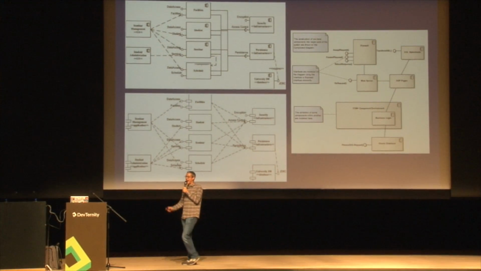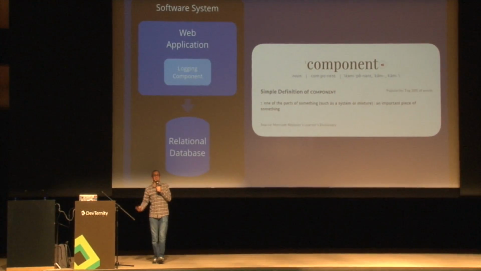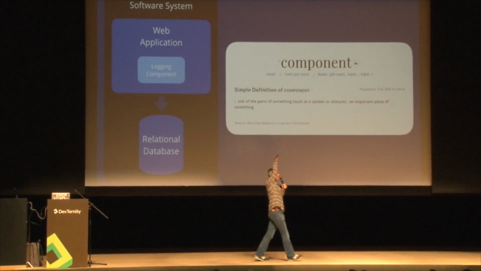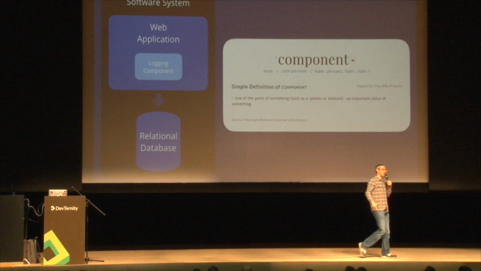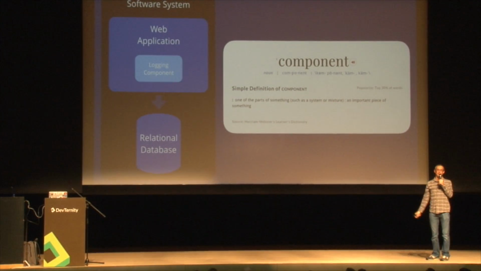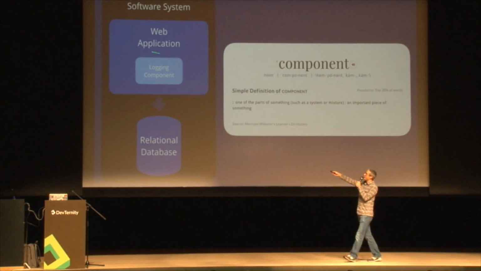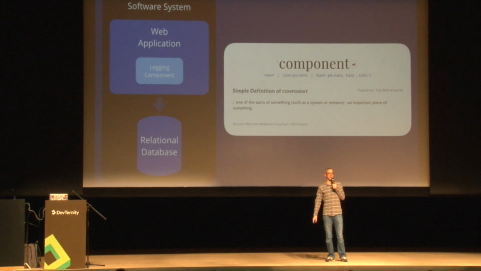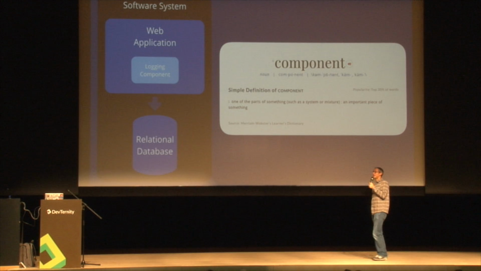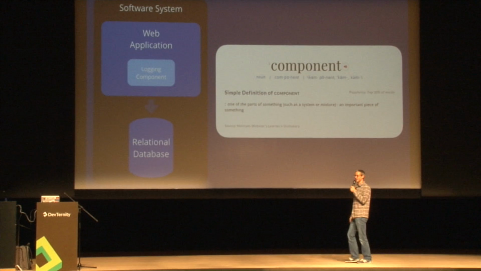To boil this down to its absolute essence, imagine we are building a web application that talks to a database. Let's call that our software system. The word component means this, part of a larger whole. For some of us in this room, this web application is a component of the entire system, right? It's part of. For other people, that logging component is a component of the web application. So both of these uses of the word make sense given the dictionary definition. So we use the same words to mean different levels of abstraction, and that's just crazy.